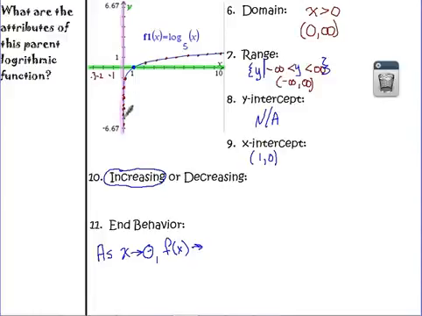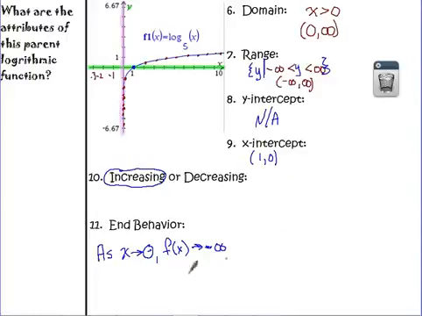Well, what's happening to the y values as the x values are getting closer and closer to 0, meaning that the function is getting closer and closer to the y-axis? Well, these y values are getting larger and larger negative values. So in fact, the y's are approaching negative infinity. As this curve goes down, it's getting closer and closer to the y-axis, but it keeps on going down where the y's get to be bigger and bigger negative numbers. So f of x is approaching negative infinity.